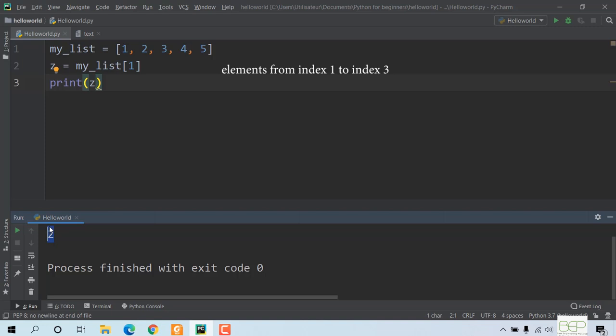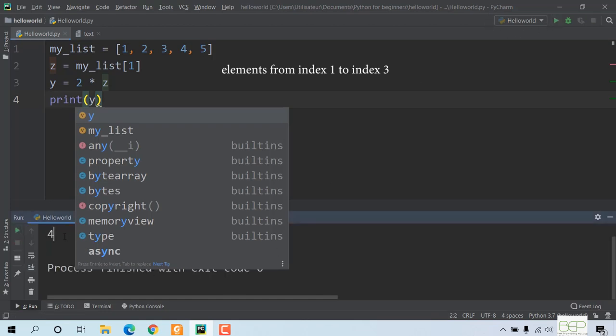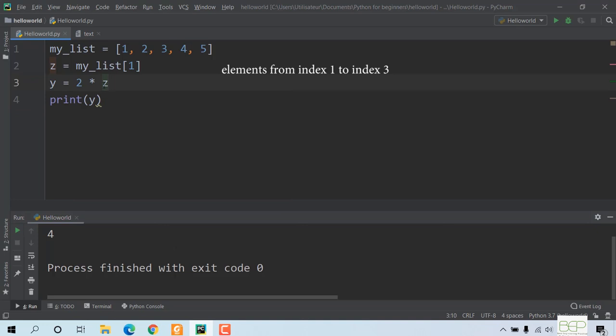As you have guessed, programming is not just printing values in terminal. When I get a value from the list, I can do multiple types of operation with it. I can, for example, define another variable that I will call maybe y, and I can say that y is equal to 2 multiplied by, let's say, z. So what is my code saying? It says go in my list, take the number which is at position 1, assign it to the variable z, and then create another variable y and multiply that z value that you have got from my list by 2. So if I print the value of y, I will get 4 because this is 2 and this is 2, so the value is 4.